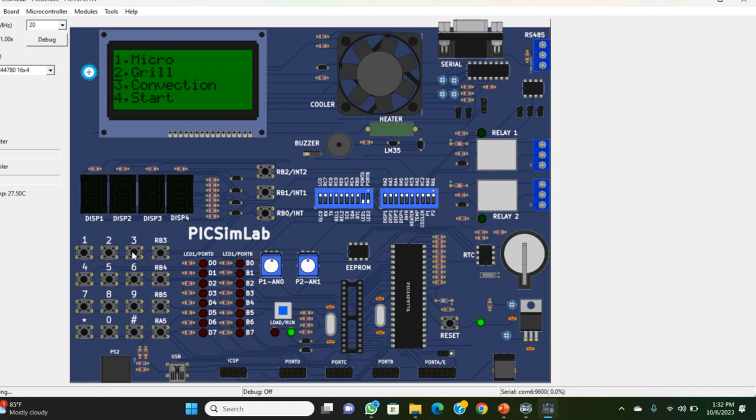This is the convection mode. In this convection mode, the temperature given in the program is around 180 degrees. If I select more than 180 degrees, it displays an output. Just a second, I'll show you again. At 186 degrees, it shows enter temperature less than or equal to 180 degrees. So I'm going to give 145 degrees now. Now it's 145 degrees. I'm going to start the operation with a time of 18 seconds. So it's preheating the oven with a time of 18 seconds.